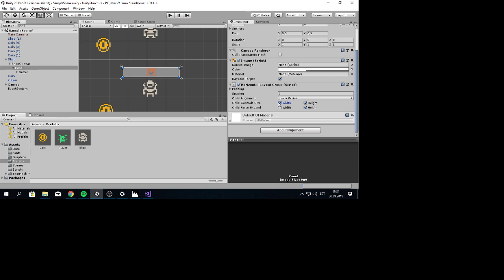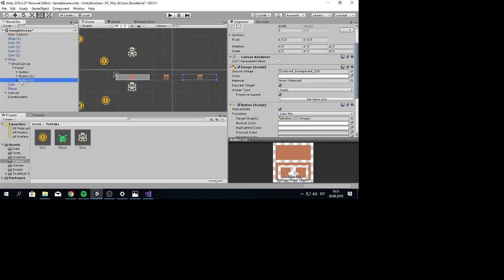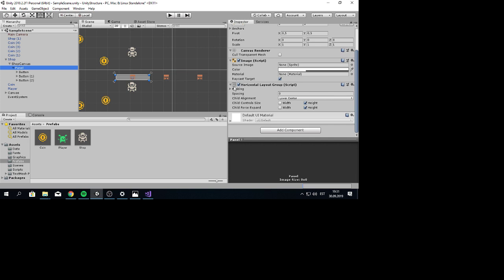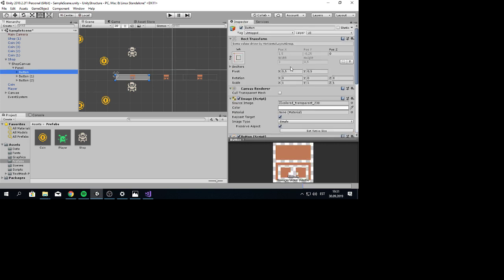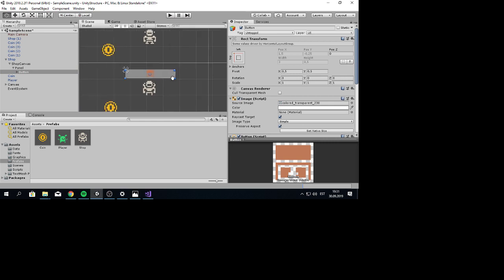No. And now if we make multiple of these, they'll... it's an older Unity, in the newer one it behaves a little bit differently, I assume.